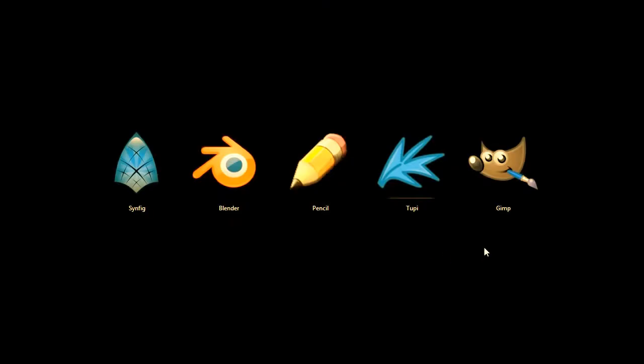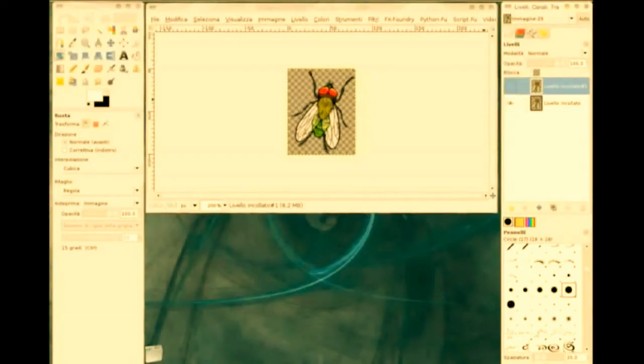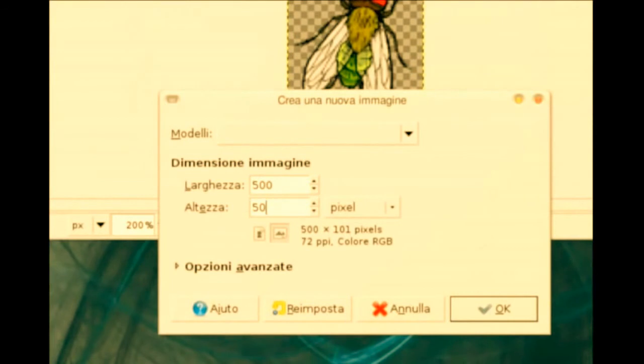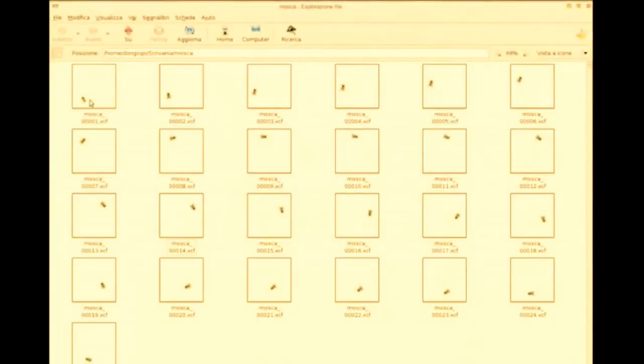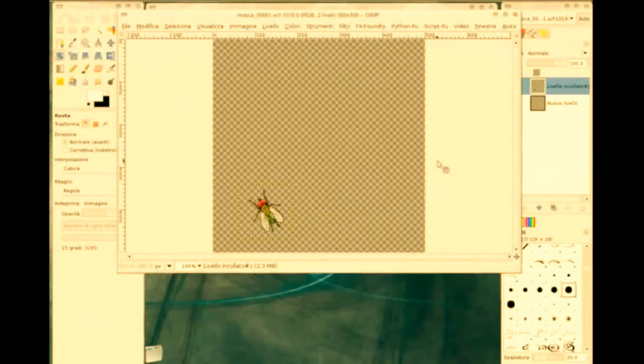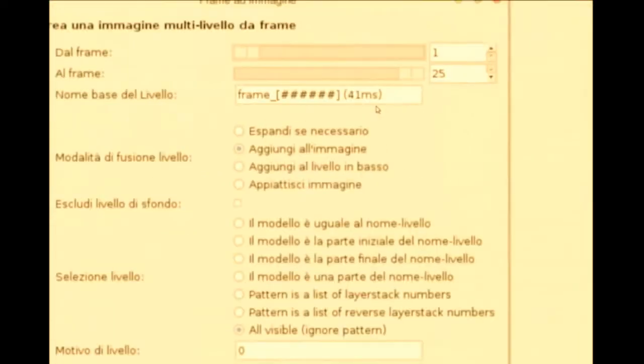And this last one we're going to look at, GIMP, you probably know about it. It's similar to Photoshop. Here's what it looks like. But I'm just going to show you in this video an example of how you can use it for animation. So there's this fly image on a transparent background. And then the artist here is mapping the fly around, and now he's rotating it, orienting it the way it needs to go. And then he's going to create frames for each one of those and export them, so each one of these images is a separate frame.